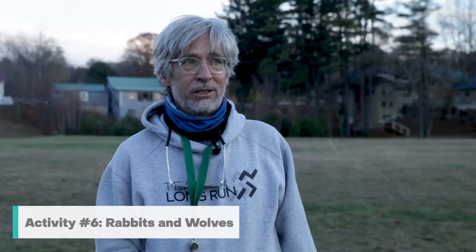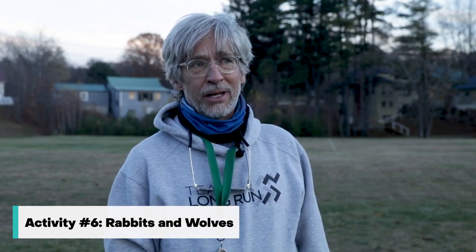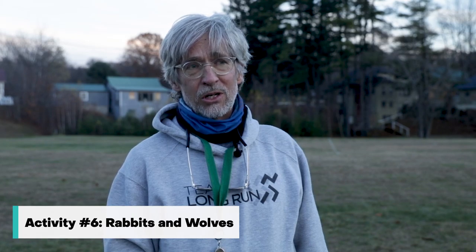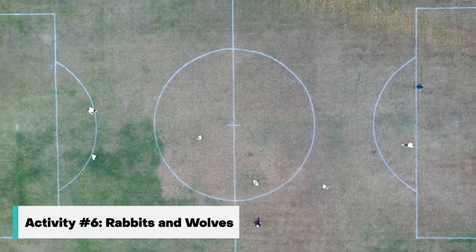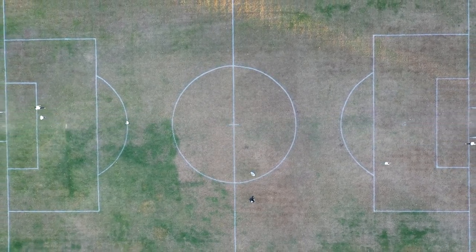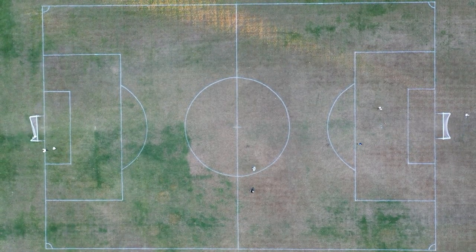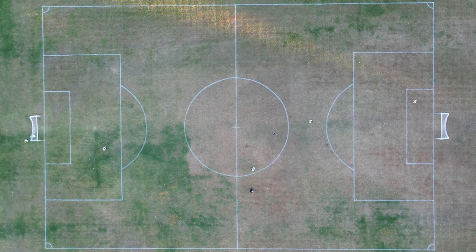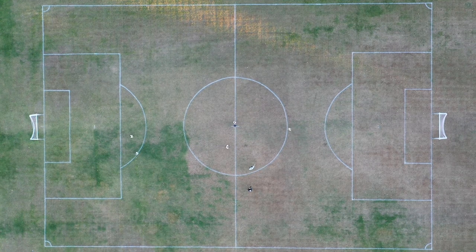We used to play a team tag game called Rabbits and Wolves, but during the pandemic, you know, there's been some concern about kids touching each other, so tag is officially off the books. So we play a version of it called Rabbits and Wolves, where I start on the center line of a soccer field, right at midfield, and separate the kids into 2 equal teams. Rabbits and wolves. The rabbits have to run around the back of one goal, and the wolves run around the back of the second goal and back to midfield. If the rabbits all get back first, the wolves go hungry. If the wolves get back first, they've eaten well.